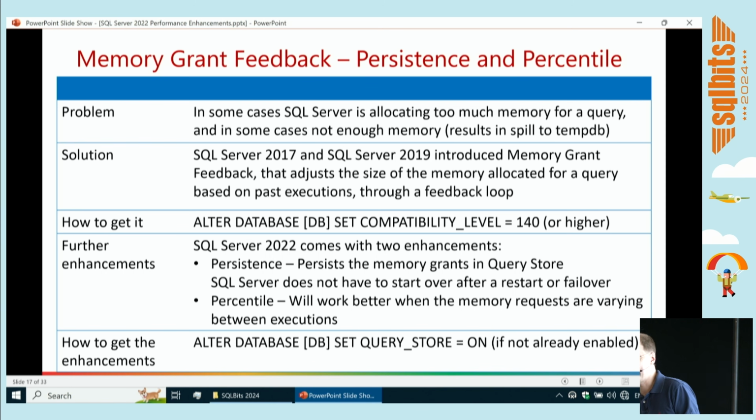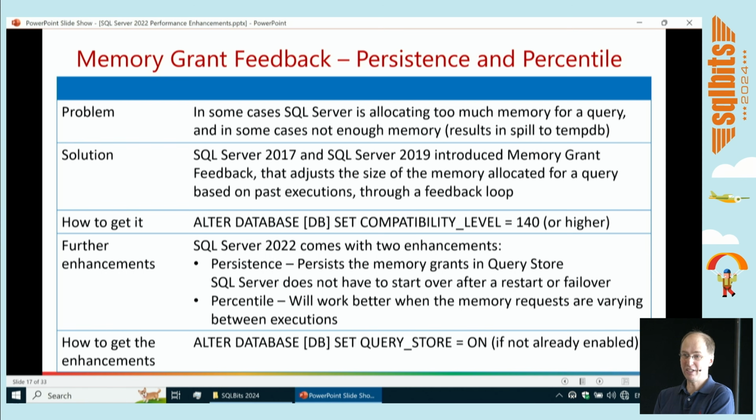Basically, the problem is that a query allocates some memory, and sometimes it allocates too much and wastes memory. And sometimes it doesn't allocate enough memory, and then you get a spill to Tempdb, and that costs performance, right? That's the problem they're trying to address.